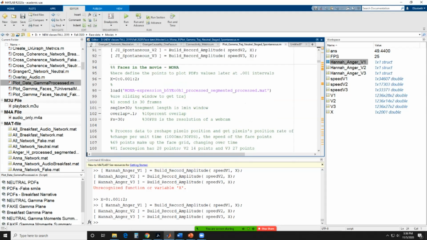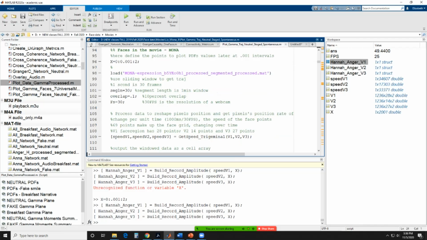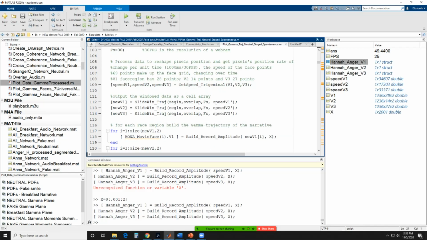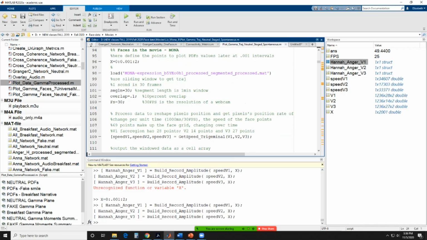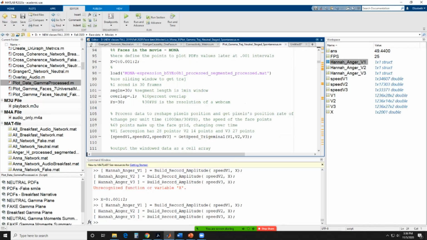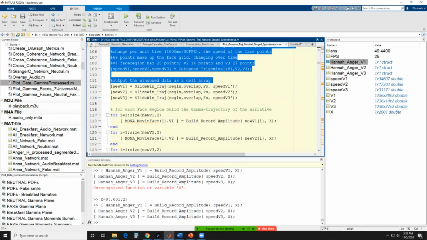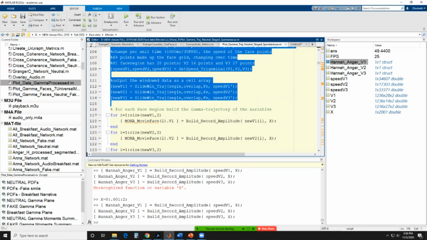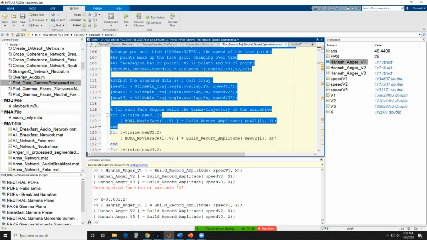We don't have a trajectory, but we could try to fake it with these. Create a trajectory instead of grouping all these points. So we could try to do that.